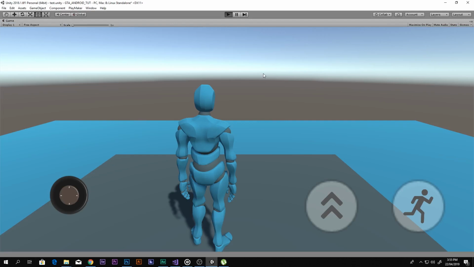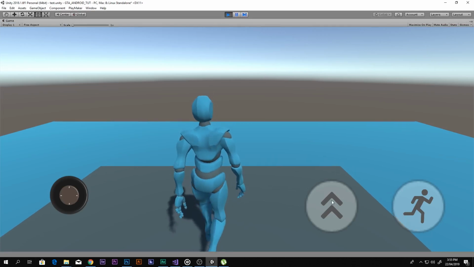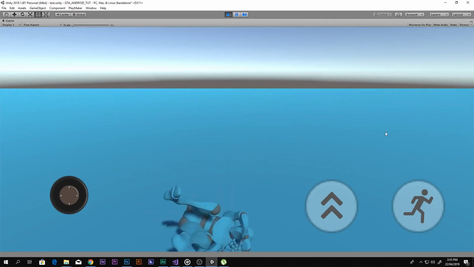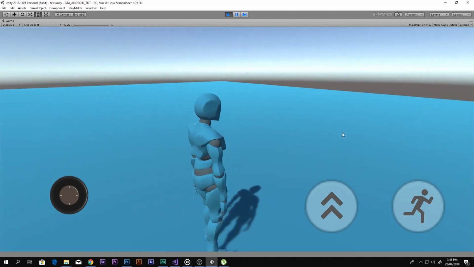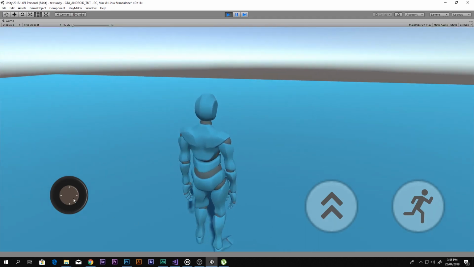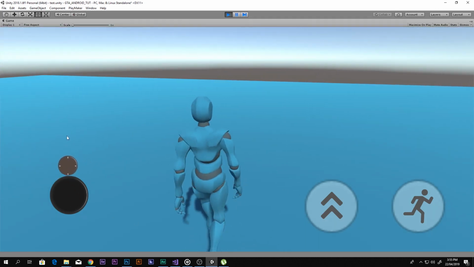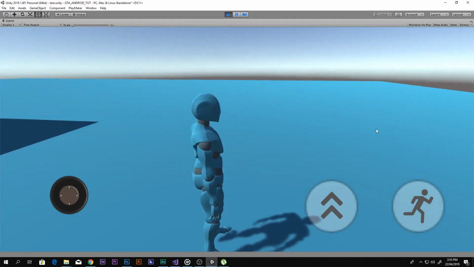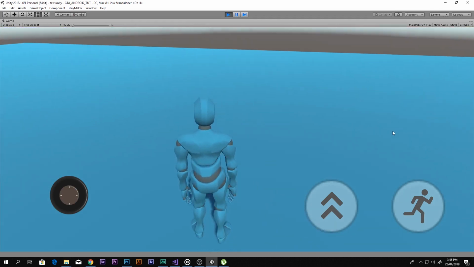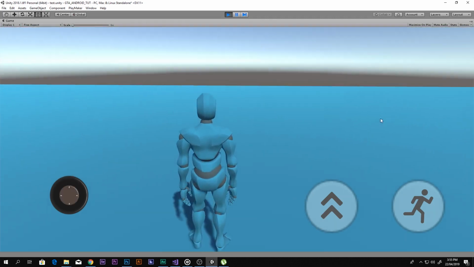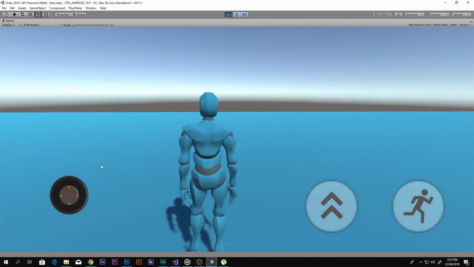I'm Scorpion from How To Do, and in this video we will be learning how to make a car system in Unity using Playmaker. So it means without writing any code. So in the previous videos we made this jump system, this whole character. We can walk around and we can look around, and I guess this is the sixth part of the GTA series. So in this video we will be learning how to add a car so that our character, which is right over here, can drive the car and move around and do stuff.